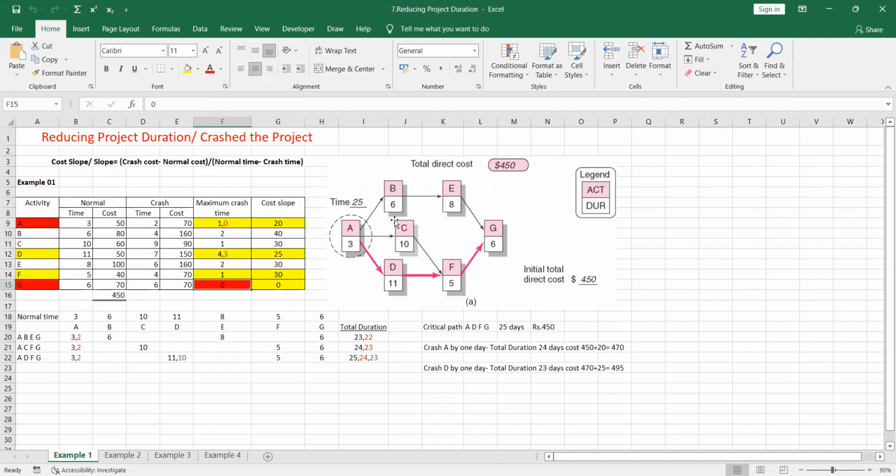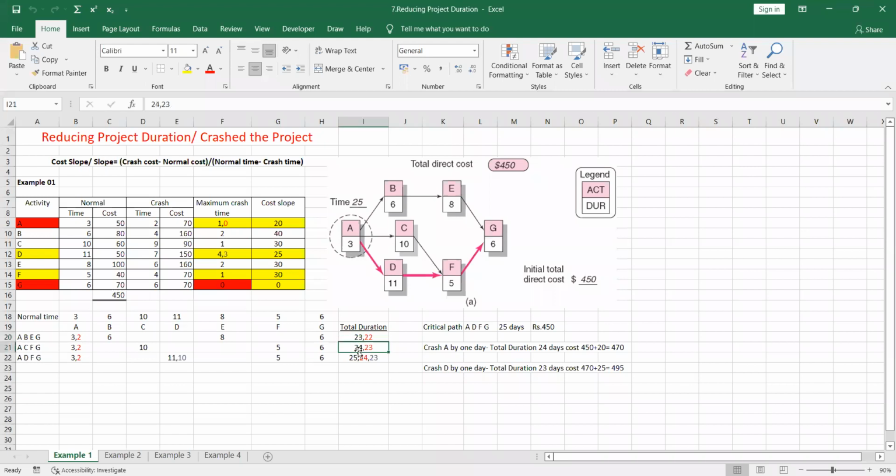So if you are taking this reducing, I am starting from the beginning, right? When you are taking a reducing project duration question like this, first of all, you have to draw your project network, right? Then after drawing your project network, you have to see what paths you can go. According to this project network, there are 3 paths. And I have written down all these 3 paths, right? After writing them down, I am taking the total duration. The total duration, which is in black color, is denoted for the total duration, right?